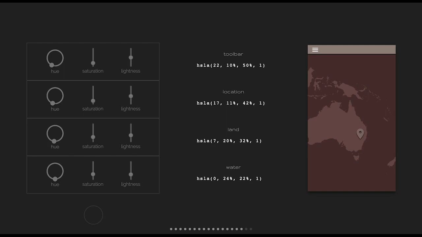This kind of system can also help you do some pretty creative things pretty easily. So, this was a marketing experience I made for a startup I used to work at. And what happens is when you scroll down, the background color changes.